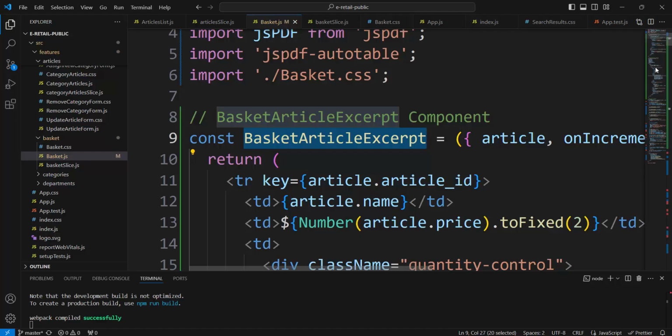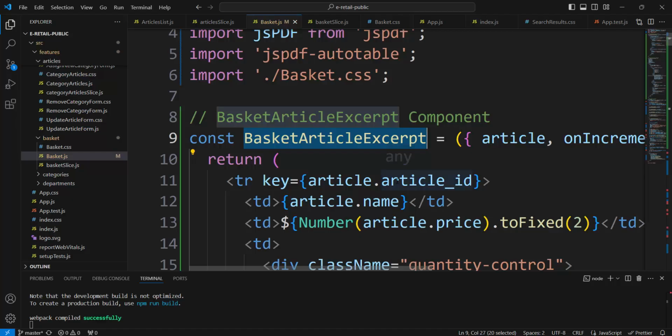Basket article excerpt is a component that takes care of one article in the basket. Basket article list, articles plural, takes care of the list of articles, and basket takes care of both the list and the article.